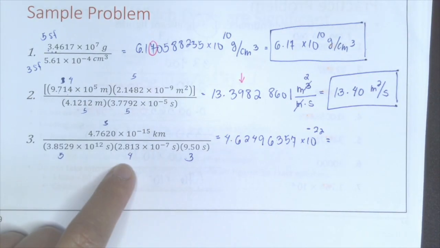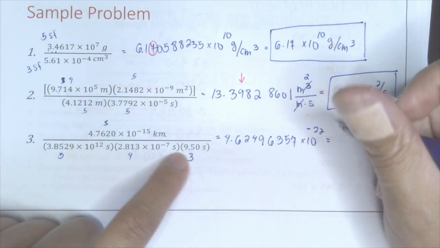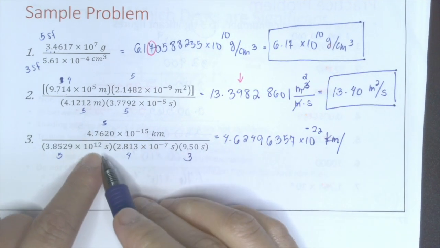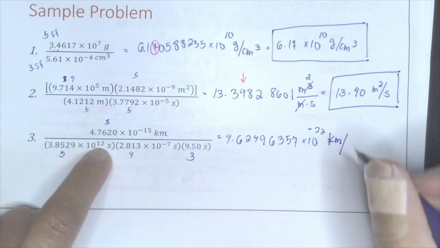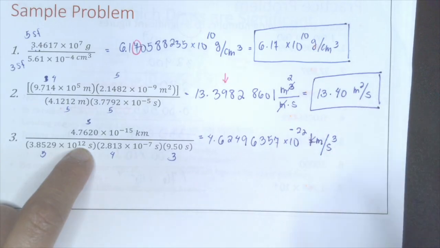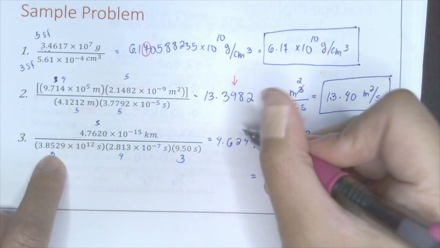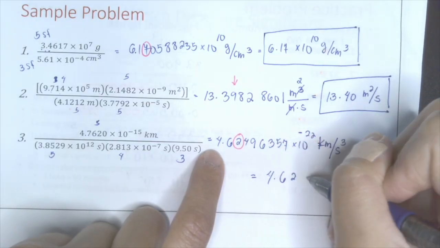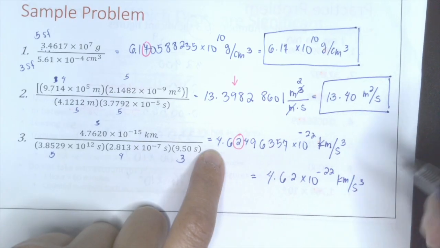And our units are going to be, so we have kilometers right here, which cannot be canceled out by any of the seconds, so kilometers. And we have the same units, and we're multiplying them 3 times, so that is going to be s cubed. And then for rounding, we just need 3 significant figures. So we have 1, 2, 3. So we're rounding to this value. So it's going to be 4.62 times 10 to the negative 22nd kilometers per second cube.